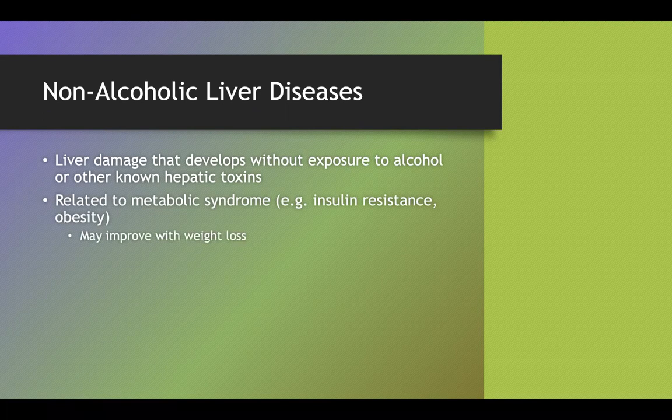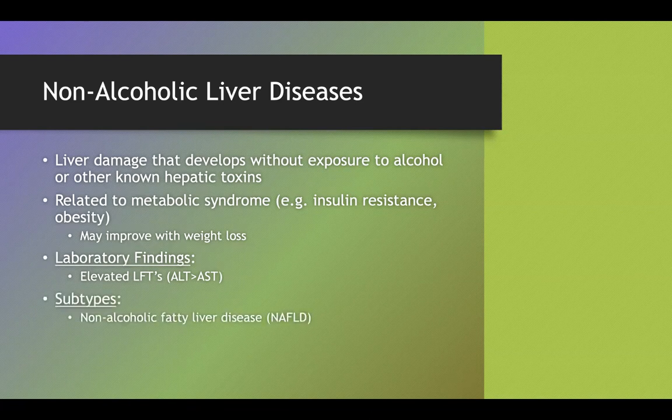So this can improve if you reverse any of these. If you have weight loss or good dietary control, that can help with this condition. On laboratory findings, you're again going to have elevated LFTs, but this time, because you're not having specific damage to the mitochondria, you're going to get more of your classic hepatitis picture, where your ALT should rise more than your AST.